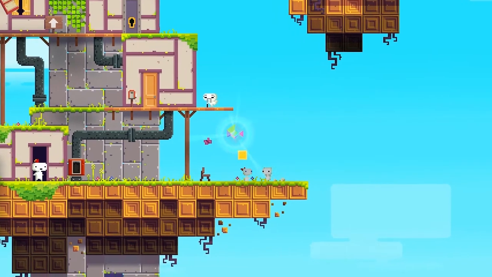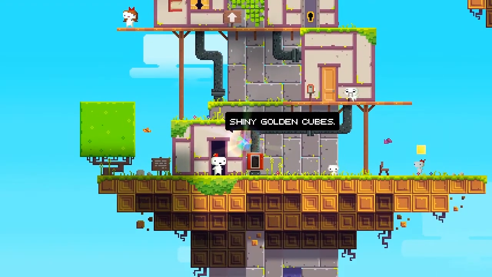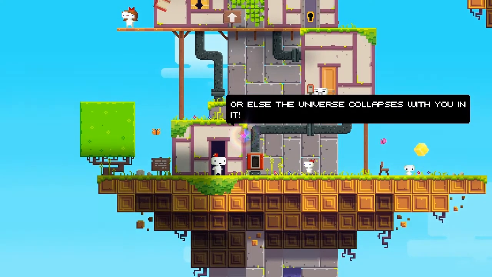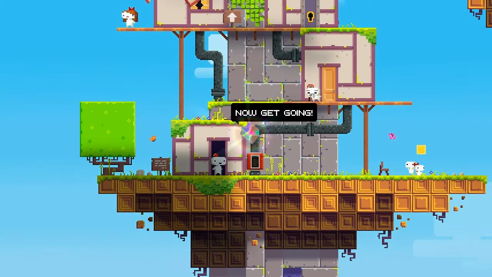Find them all. Okay. So quick recap, shiny gold cubes, very important, gotta find them all, or else the universe collapses into it. No pressure. And remember, you changed your perspective, now get going.